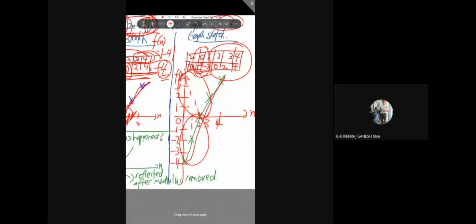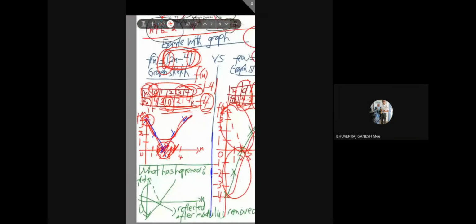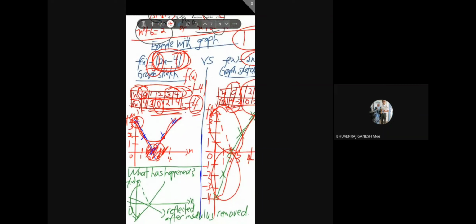Originally the graph was like this, right? But you see what happened to this part? It actually reflected up across the x-axis, as you can see over here. This is the effect of the modulus. It turns everything that is negative down here into something that is positive up there. With the same range, from 0 to -4, I reflect it upwards, 0 to 4, same value. So it's actually kind of hiding the truth of what the actual function looks like. This is why we have modulus, and it is commonly used to show a positive relationship.